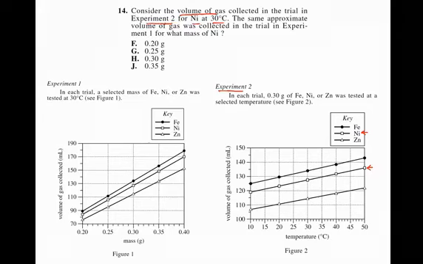So take a few moments, orient yourself on this graph. I've got volume of gas on the y-axis. I've got temperature in Celsius degrees on the x-axis. And I've got 3 different, it looks like, elements: iron, nickel, zinc, or just call them Fe, Ni, and Zn. And you can see how they are changing as the temperature increases. It seems like the volume of gas increases.